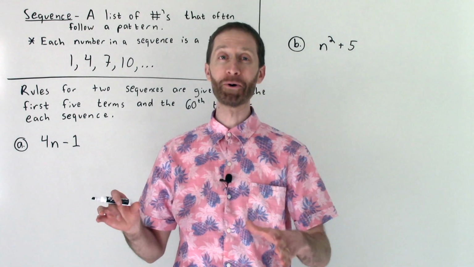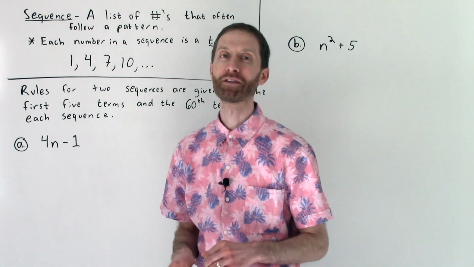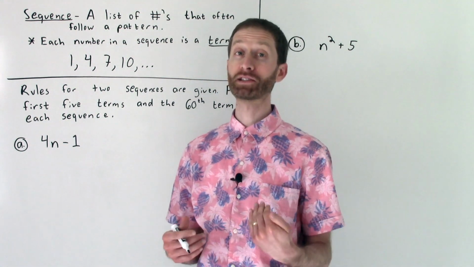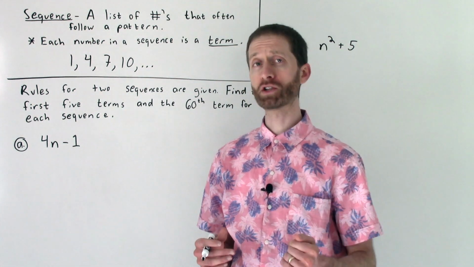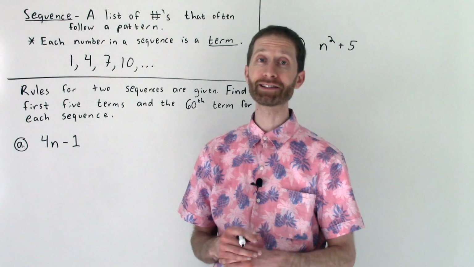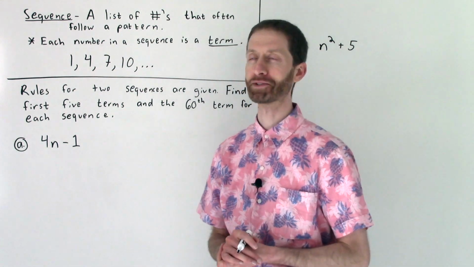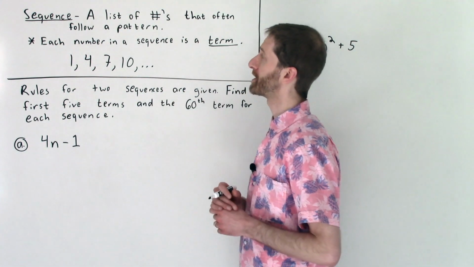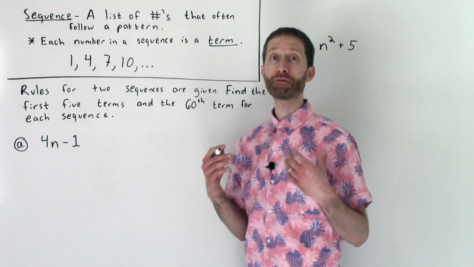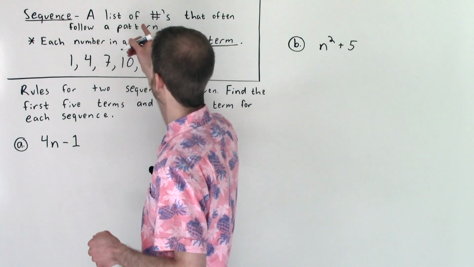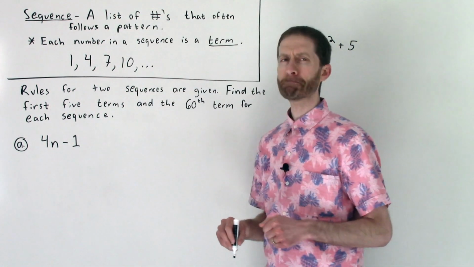And here we go into sequences, some very, very cool stuff, and basically the follow-up to a study of the basics of patterns. So what are sequences? We're going to check out what they are in this video, as well as how to evaluate rules that describe sequences. Very awesome stuff. So we are told that a sequence is a list of numbers that often follows a pattern.